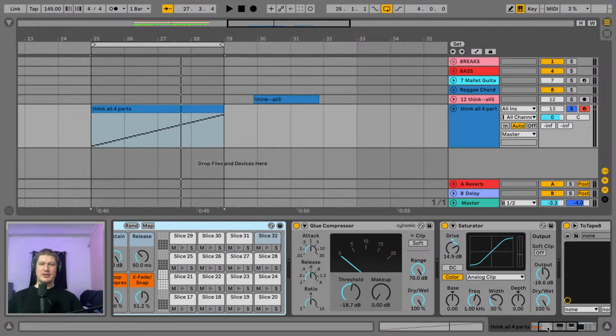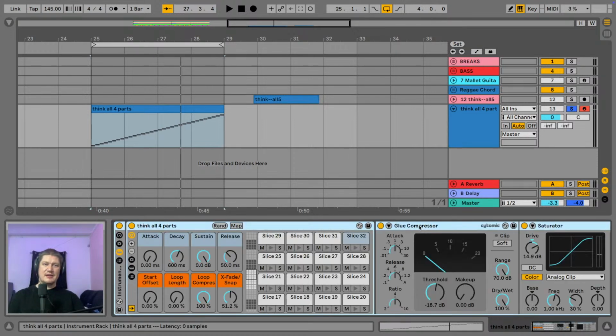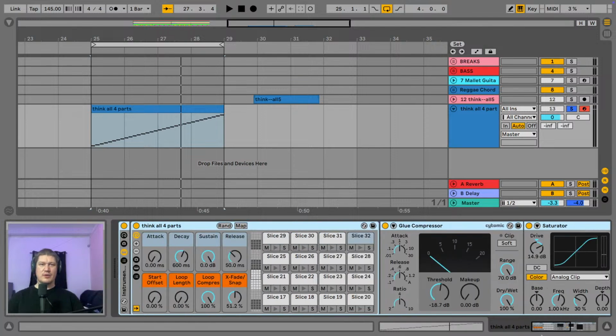Anyway, the point of all this is, what you can do is click the drum rack, hold down shift, click the last effect so everything's selected, and then press Command and G. Right, now that has all been grouped together as one big thing, including the drum rack and all the effects. Now you can click the little save icon in the bottom left here, which is the instrument rack.